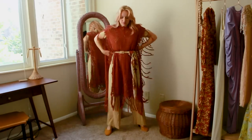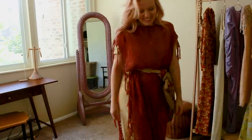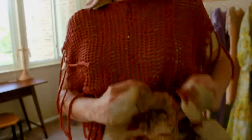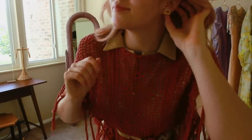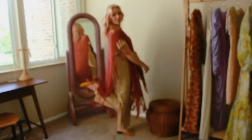This amazing orange flowy crazy poncho thing — I am loving this for this trend. I also put it over a tan jumpsuit, so how fun to mix with those tans too. And on top of that we have the jewel tones with the yellow in the shoes and the scarf, and this beautiful rust color to just bring all of those trends home. This is really just one of those perfect meldings of all of those pieces that I wouldn't have come across without looking at these trends to get some inspiration. So just get into your closet and find some pieces you might not have worn in a while, and use them to express yourself through these fall trends.